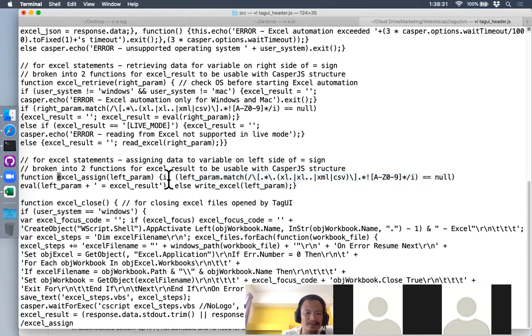If it doesn't match, meaning it doesn't have the syntax of a spreadsheet, then it's assigned to a variable. So you simply evaluate the left variable and the value of the thing you want to assign to it. If you have a match that is actually a spreadsheet, then you call another function to write the value into the spreadsheet. This one is called write Excel. So I can search write Excel.